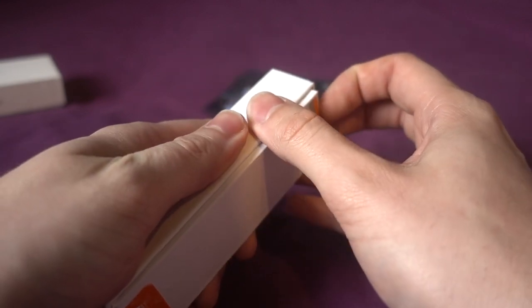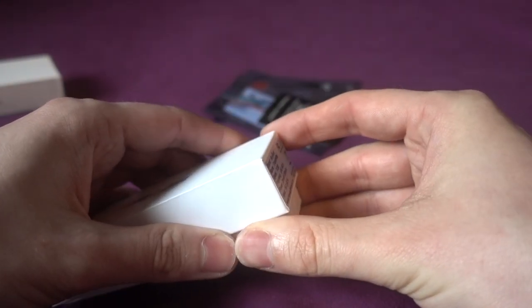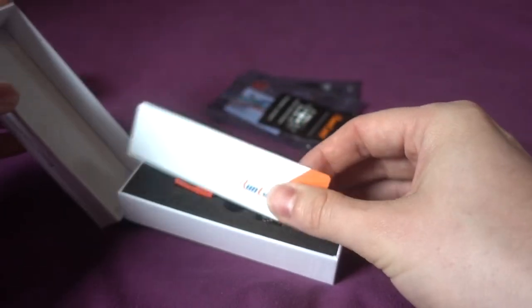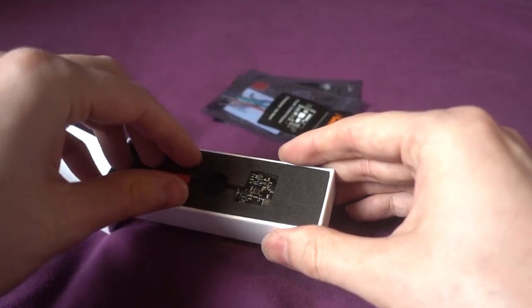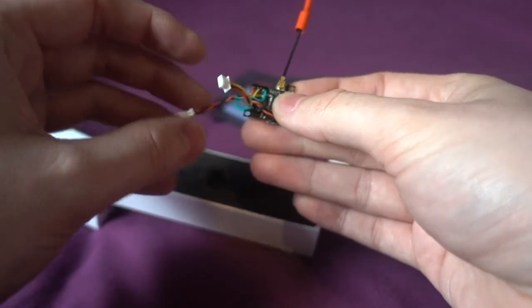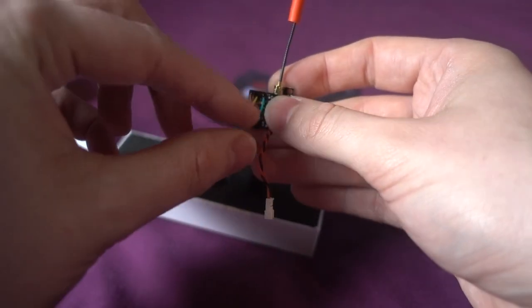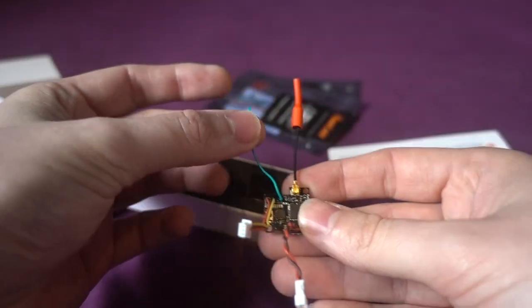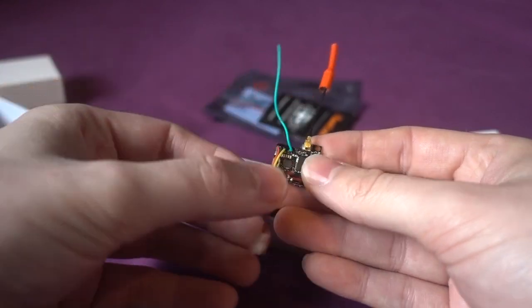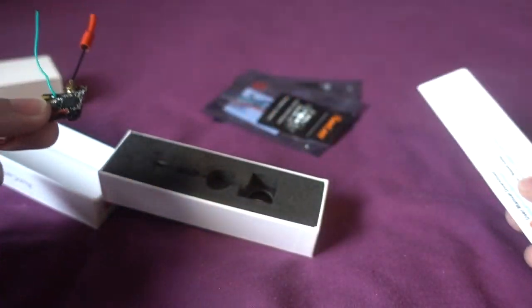This is a VTX. It's an update to that TX 200. They're calling this one the TX 200 U and it looks very similar to the last one except if I just take it out we've got an extra wire. They've added smart audio to it as well. So this green wire here, that's going to go to a TX pad on your flight controller and you'll be able to have smart audio.